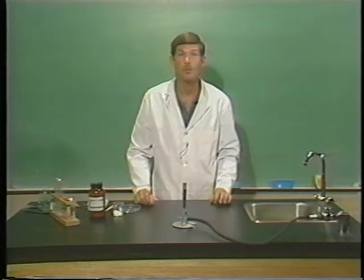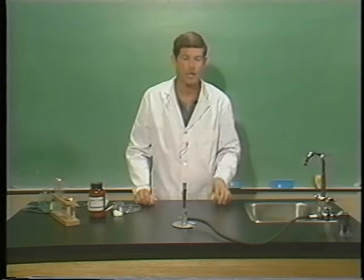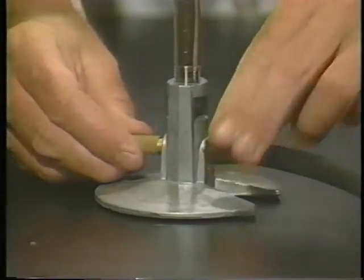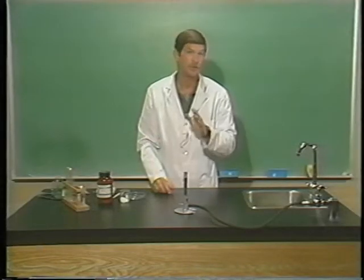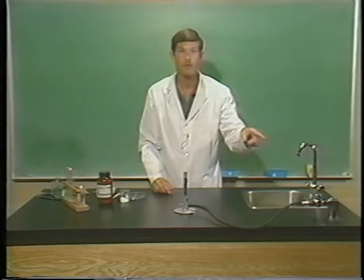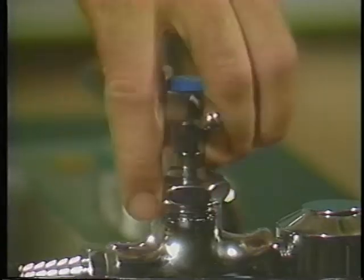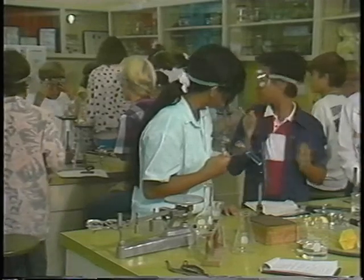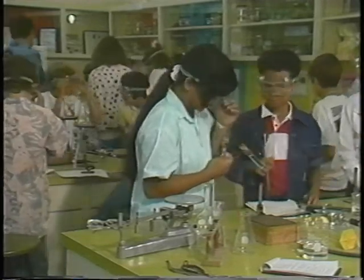So it's important that you're prepared for any emergency. If you're working with a Bunsen burner like this one, you should make sure that the hoses are on tight. And if you ever have a malfunction like the one we just saw, always head for the main gas valve and turn it off there. And if you're working with a Bunsen burner and you have loose clothing, be sure that it doesn't get in the way of the flames. If you have long hair, you should have it tied back.